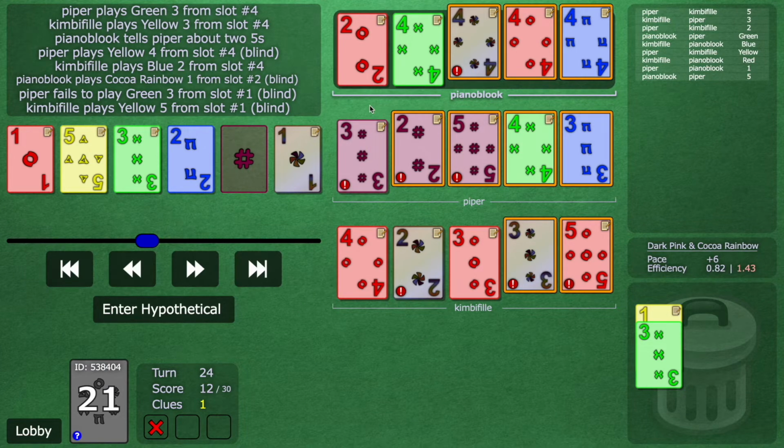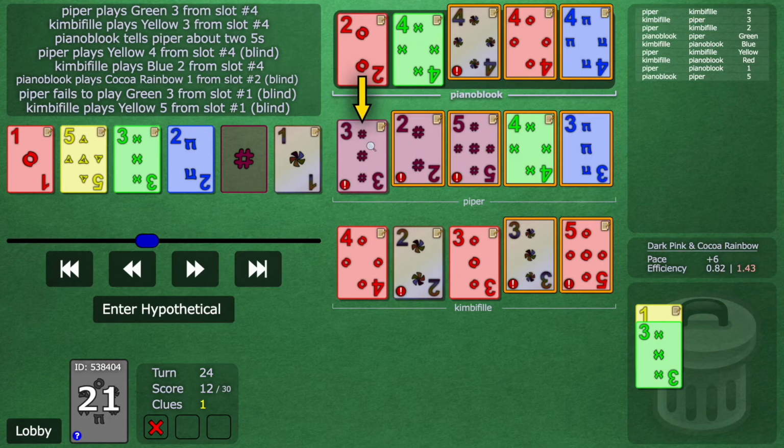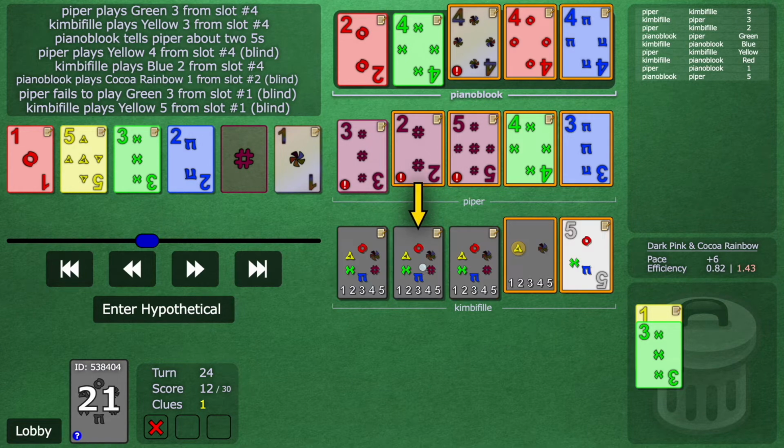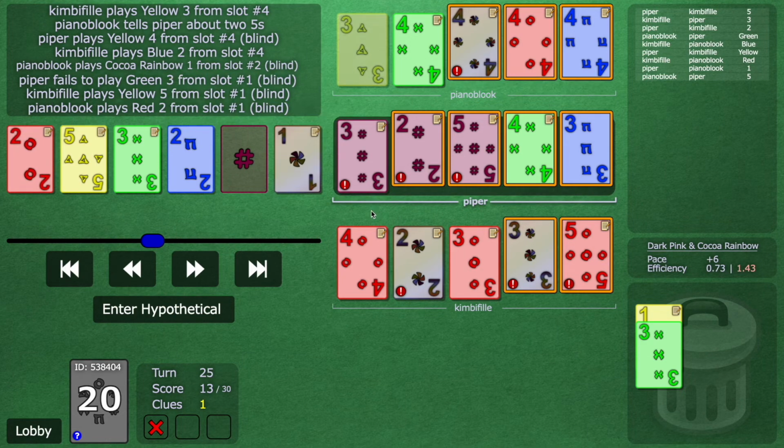And actually, returning to the theme I was talking about, I would be terrified. If this was just a pickup game, gosh, I think I probably would cave and just clue pink, save the card. You know, we lose red 3, whatever. It's fine. But here, I don't care if it's just a 1-for-1. I trust Piper will get it, right? So I can play safely.